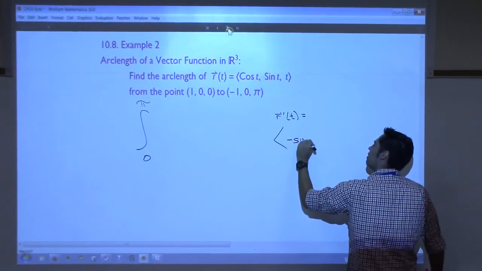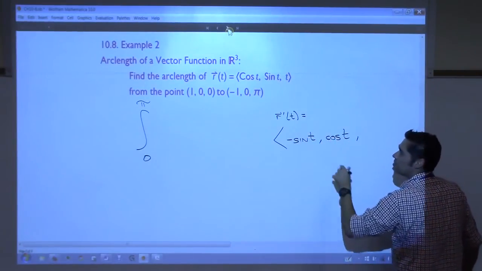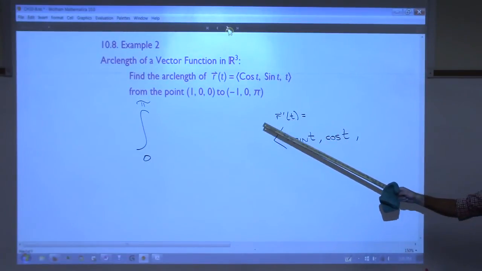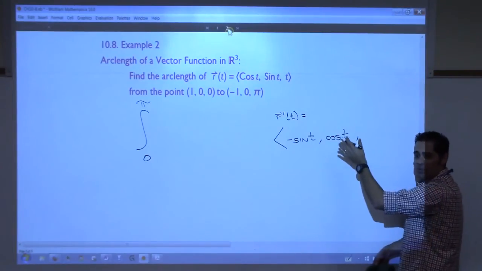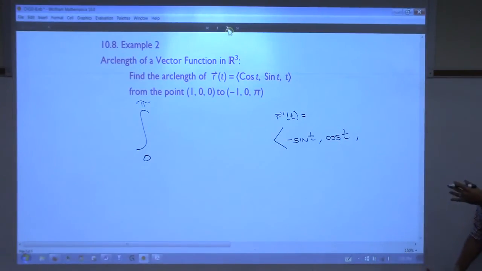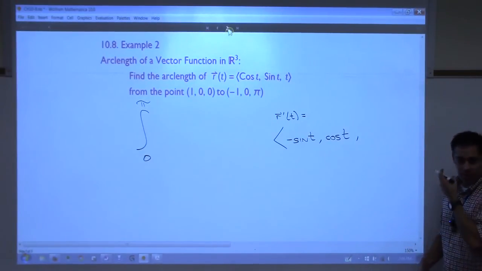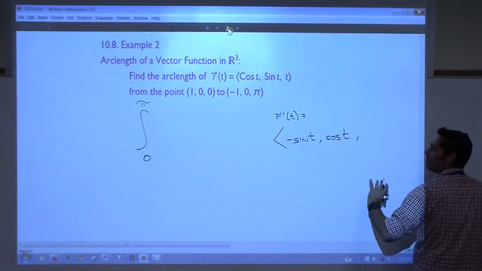Negative sine t. It's kind of funny, I was making the solutions to the homework problems for 10.8. I finished them today. And when I was doing it, I was sounding like a broken record because almost every single time I was doing a problem, it always had sine and cosine in it. And that's the way that the author saves you. When you do that square root, it turns into something nice. If it didn't, can you imagine integrating something really crazy? Then you'd have to pull out your old Cal 2 stuff.